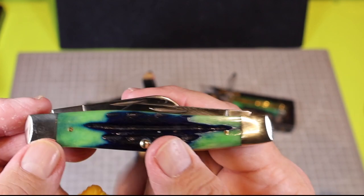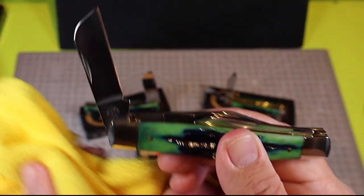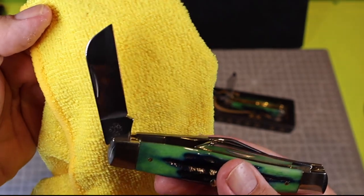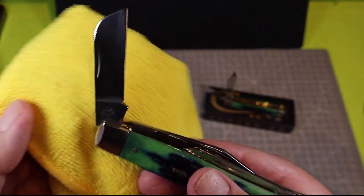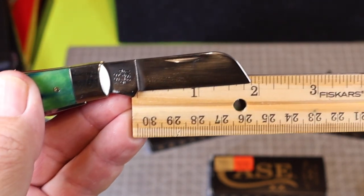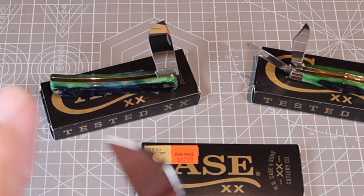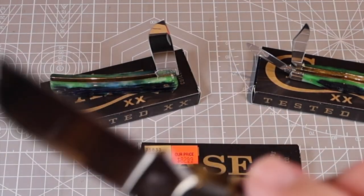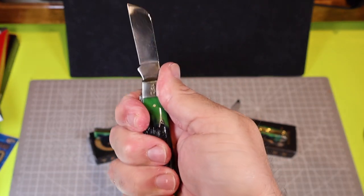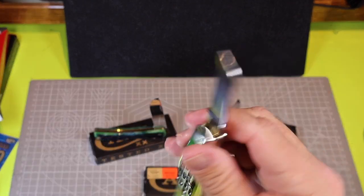Let's flip it over — we've got two blades on this side. I'm going to grab this nail nick, and look at that big fat sheepsfoot right there. That is a good looking sheepsfoot. Look at that nice sharp point — very straight edge on it, like a razor blade. Nice and rounded at the tip. It's got about an inch and seven-eighths of sharpened edge to it. Just looking at this thing, the way it's shaped, this is perfect for opening boxes and cutting tape and cardboard. And you got this nice big four and a quarter inch handle that really feels good in the hand. You can definitely open up some boxes and break down some cardboard with that knife.